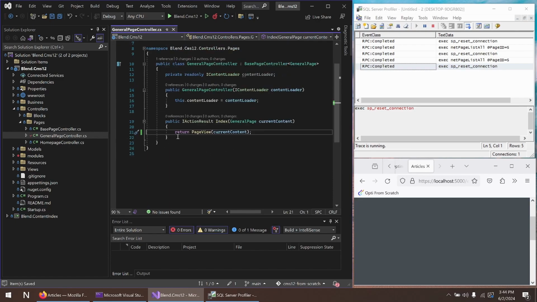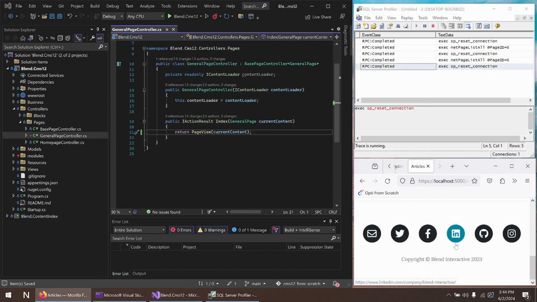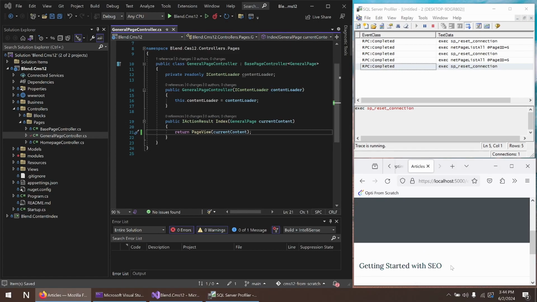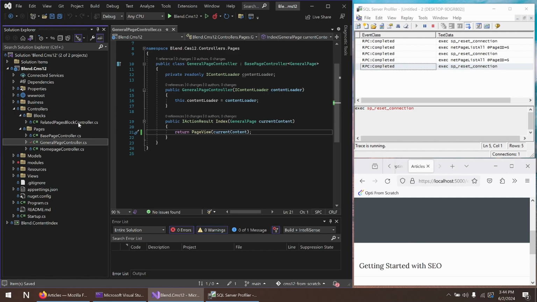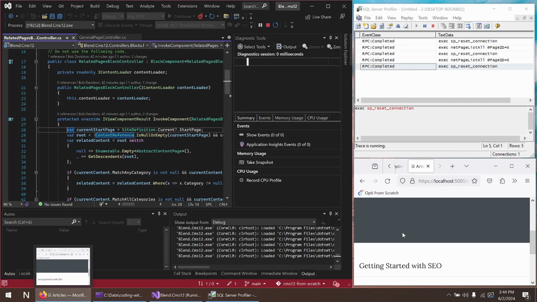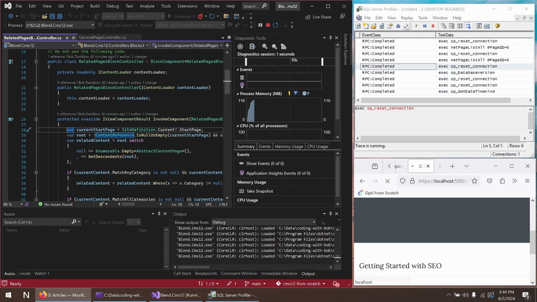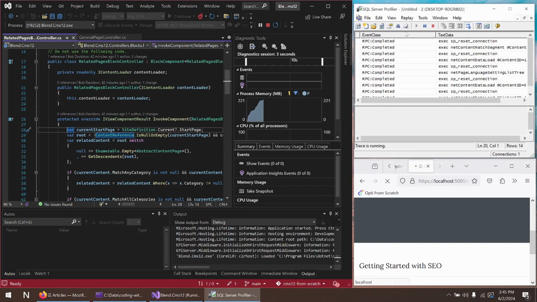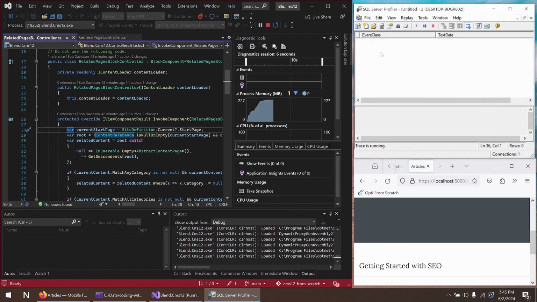So I'm sure that that's not the issue, but I do know that there's a block on this page, which is a related, I think it's called related content block. Let's look. Related pages block. And that has a controller too. And so I want to walk through what it would look like to test that. So I'm going to start the site again. Let's refresh this. I'm going to clear the trace because it's doing all that initial loading that I don't care about. Let's set a breakpoint and reload.